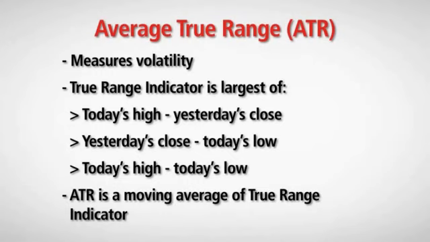Now, like I said, I like to use this one mostly for range trades, because for range trades, I'm really concerned about the volatility of the underlying asset. The more volatile an asset, the more likely it is to trade out of a range. So when I'm looking at doing a range binary option, what I'll usually do is look at that ATR value and see where it is relative to where it's been in the recent past. If I'm placing a range in trade where I need my asset to stay within that range, I want ATR to be low. And if my trading thesis needs a range out option, so I want that asset to trade outside of the range, then I'm going to want ATR to be high.